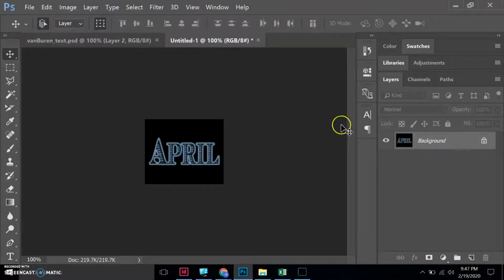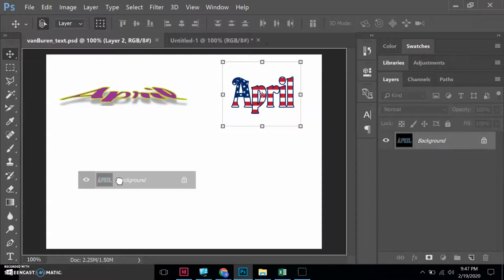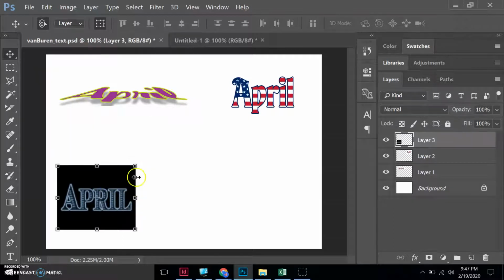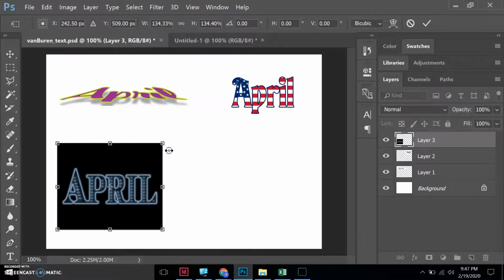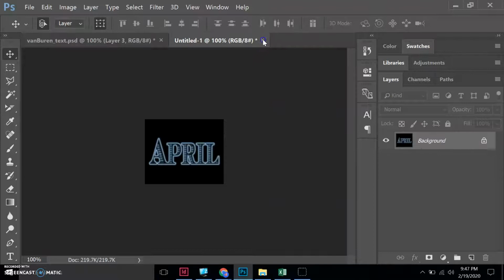So I've got my Move tool. I'm going to click on the layer, hold down with my mouse, and drag over, and I'm not going to let go until it's here on the left. And now I'm going to put it down here on the bottom left, and I can resize it again and either click the check mark or press Enter. And now that I have my third one on here, I can go ahead and close that.